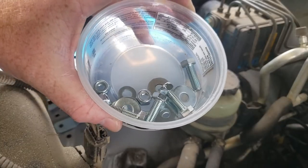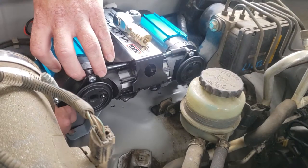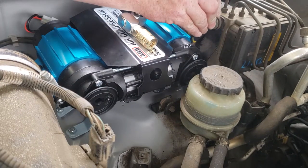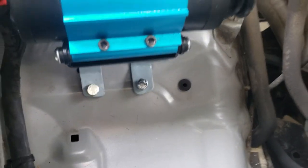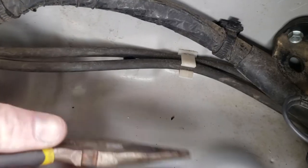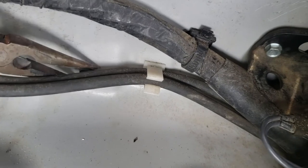Hardware, stainless, it's a tight fit, not gonna lie. All right. From there to there. Get the fender liner out of the way. Gotta pop these out. They're like little square pyramid things.